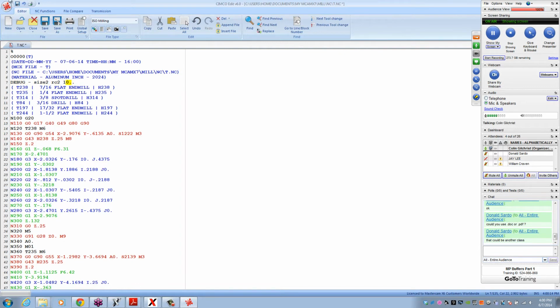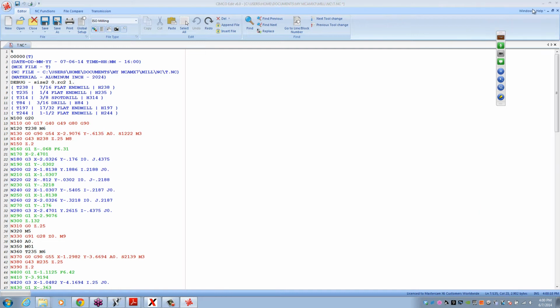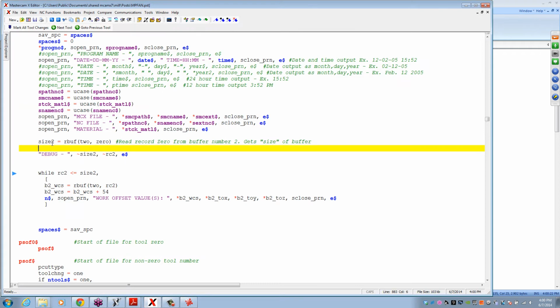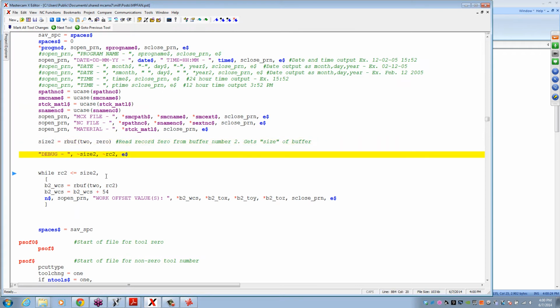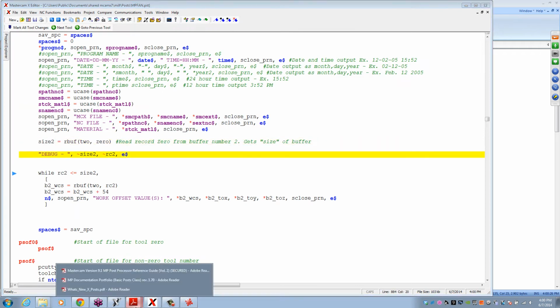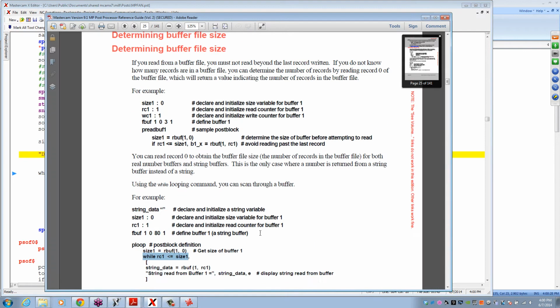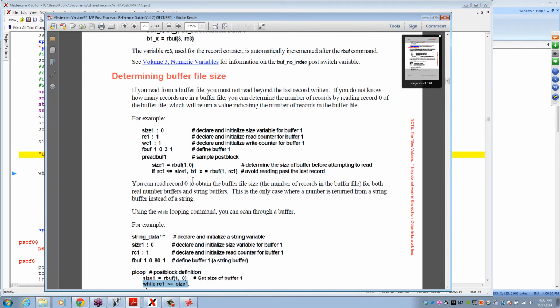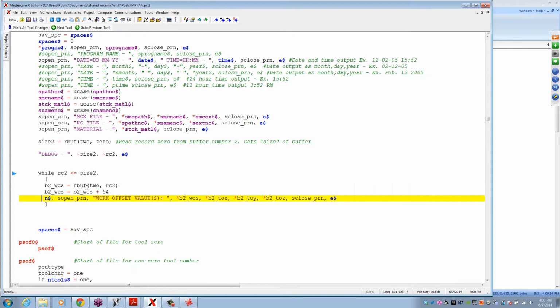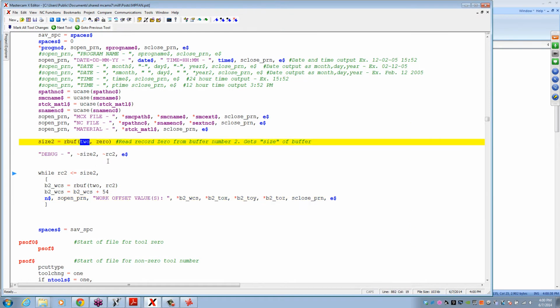Okay, so RC2 is 1. Size 2 is 0. Let me make sure I spelled everything correctly. Yeah, I should be reading buffer number 2, record number 0.